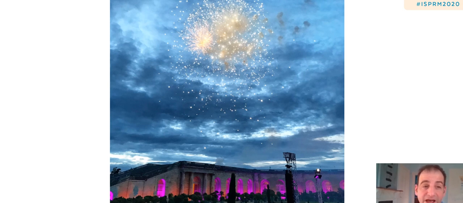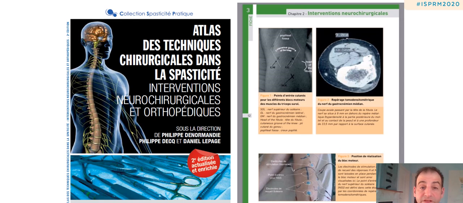But being at the Palace of Versailles with fireworks and full music, I thought this is something that a physiatrist can do in one country, we should be able to export at home. I discovered that the French had a very large body of literature that they were producing in French on how to do surgical procedures for spasticity. Being Canadian, I am able to read French, as well as my colleague Dr. Ribai, and we began to really approach this in a systematic way and wondered how we could reproduce it at home.